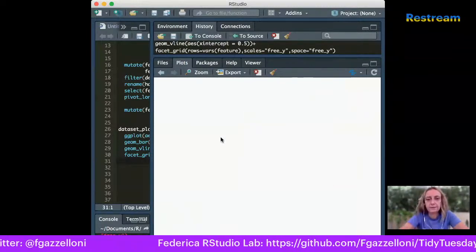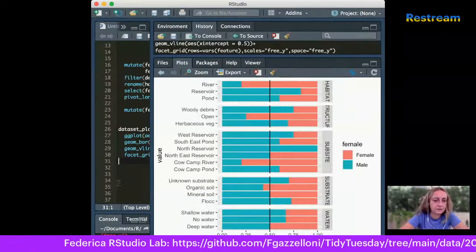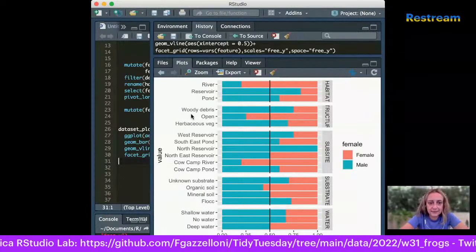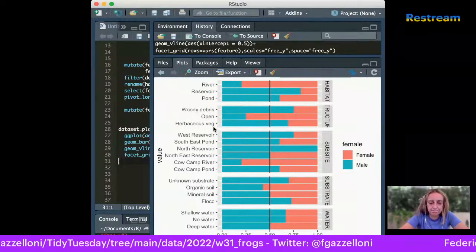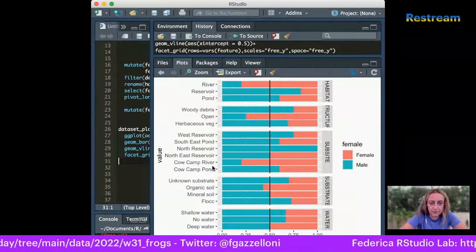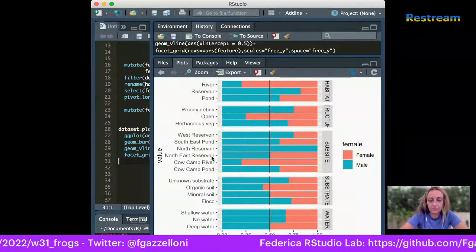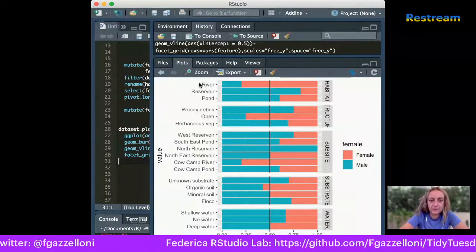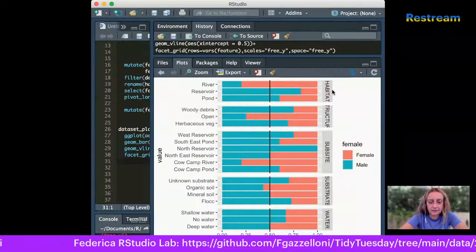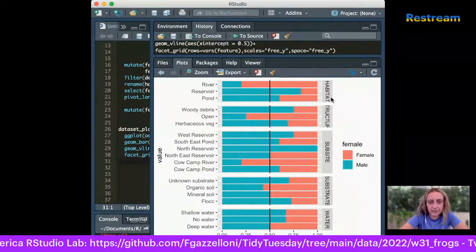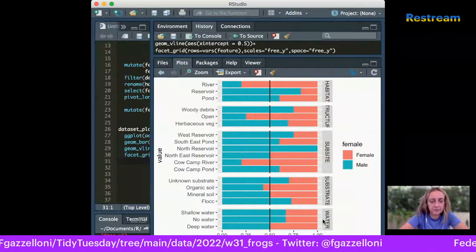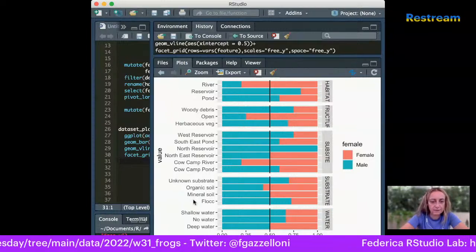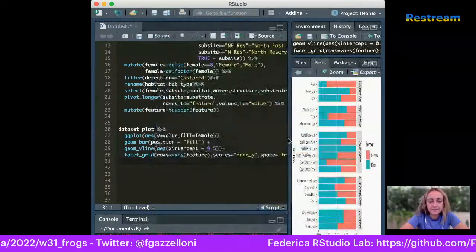Okay, it takes a bit. So now our predictors, the ones that we have used in the model and everything, are specified. So we have the habitat here, the structure, the substrate, and water. You can see everything nicely.